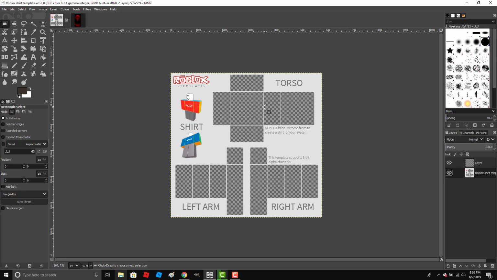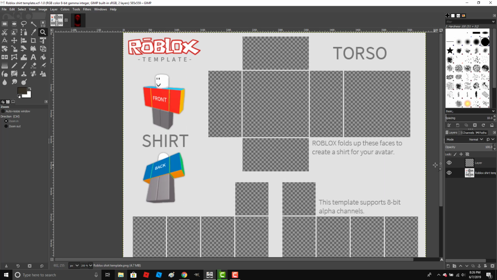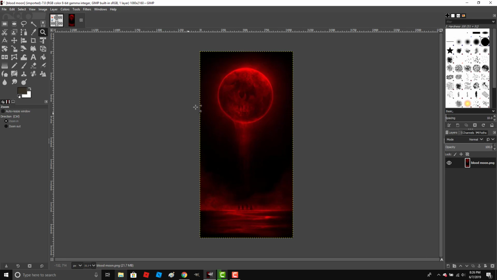I found that in order to maintain the integrity of the template, I always start with adding a new layer on top, and I do all my work on that. I don't touch this template until the very last step, which I'll show you at the end. So I always make sure I'm on that layer, and I work in multiple layers. First of all, I'm going to start off with a basic t-shirt color. If I'm using a graphic, I like to match the colors. So I'll take this eyedropper tool, and I want a black t-shirt. So I'm going to look for a nice black in here.